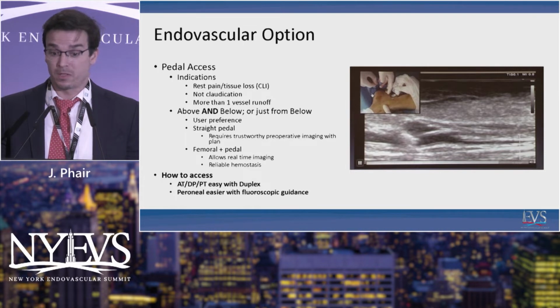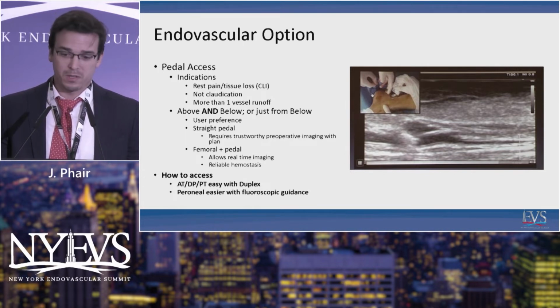You want these patients, typically I do it for rest pain or tissue loss, and I say no to claudication. But sometimes, if I'm having a difficult time from above, I can do pedal access, but this requires more than one vessel runoff. And now there's the classic SAFARI, which is an above and a below with a snare of the wire, or just from below. That's user preference. Straight pedal requires some trustworthy imaging beforehand, either a diagnostic angio where you see where you're coming from, or CTA or ultrasound.